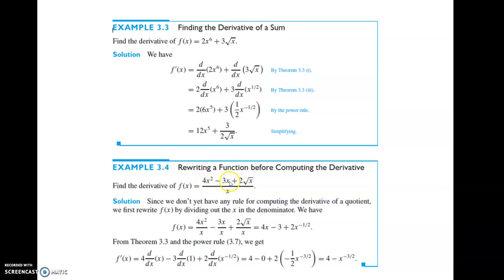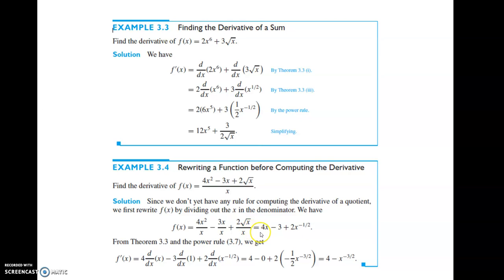There is a subtraction, addition, and also a division. But note that here you have only one term in the denominator. If you have one term in the denominator, we can divide all the numerator terms by that. So what I will do here is f(x) equals the first term divided by x, the second term divided by x, the third term divided by x. Please remember, you can do this only when you have one term in the denominator. If you have x plus 1, that is two terms, then you cannot divide it.